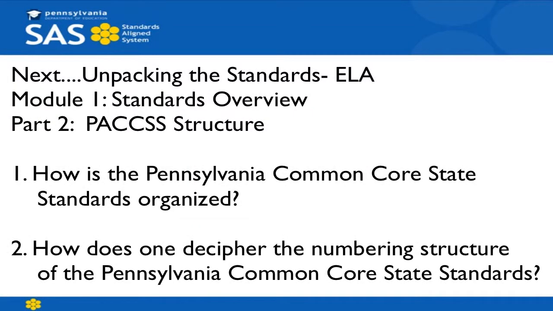In the next module, we're going to continue with Module 1, Standards Overview. The next part, we're going to cover Pennsylvania Common Core State Standard Structure. How is the Pennsylvania Common Core State Standard organized? And how does one decipher the number structure of the Pennsylvania Common Core State Standards?